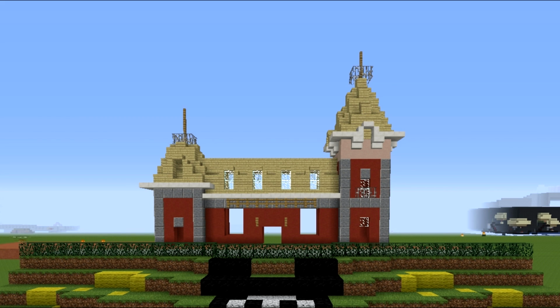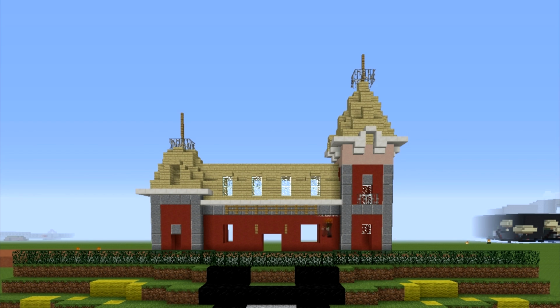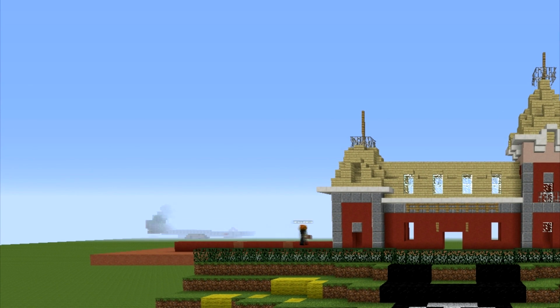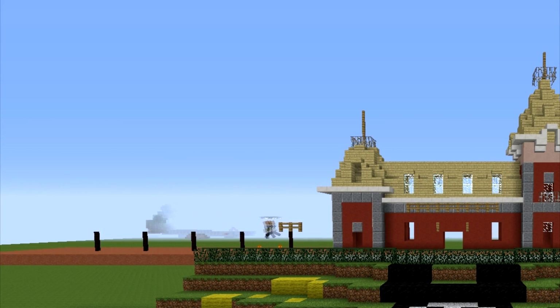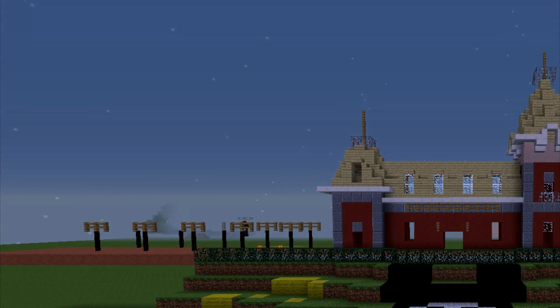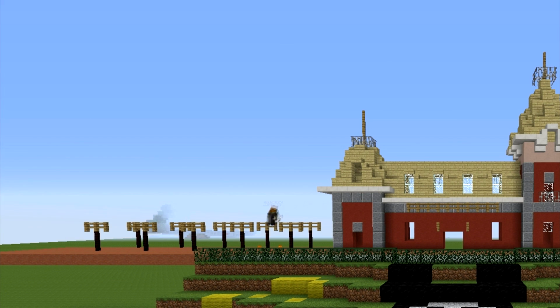So here I'm expanding the clay a little bit while then I go fix the windows. Now I'm starting to work on the side outs and covered areas. I started working with a 4 by 5, a 5 pillar length one. Later on I changed it to only be 3 because it was too long for other things. Yeah, just a little bit of fixing.